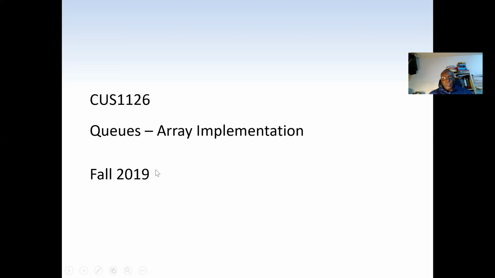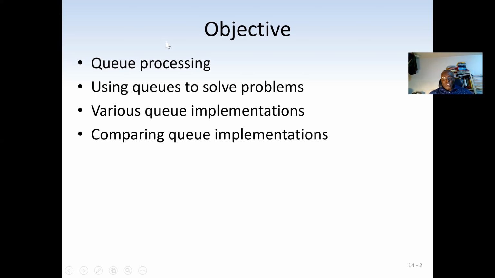So that's the difference. In this lecture, we will go through what is a queue and how to process a queue. Example will be the queue operations. We can insert an item into a queue, we can remove an item. This is an array implementation, so we also have to check whether the array has storage or is full before we insert an item. Or we also check if it's empty before we remove an item. So if the queue is empty, we cannot remove an item.